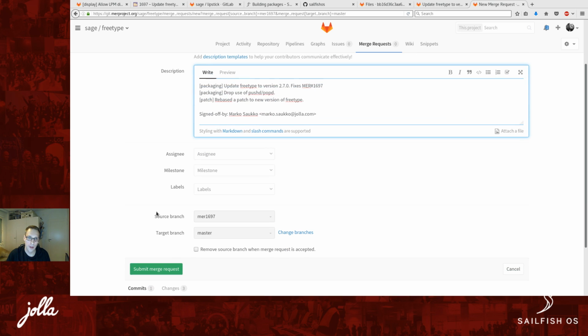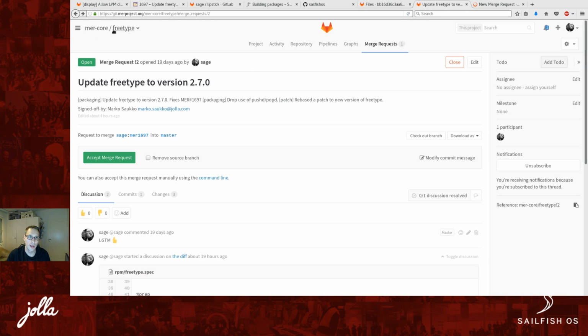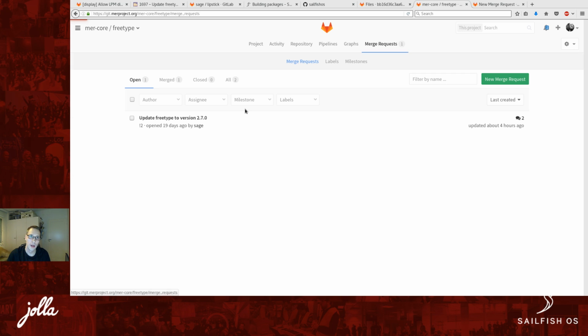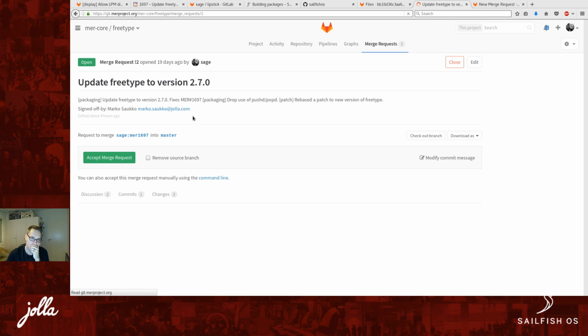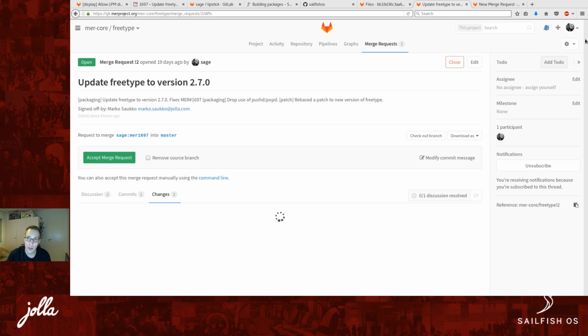And after that's done, we go to the actual FreeType package. So we find the merge core package and the FreeType here. And from here, we can see the merge requests, and we can there actually check what kind of merge request there has been. And after that, we can review the changes, we can comment on the changes.